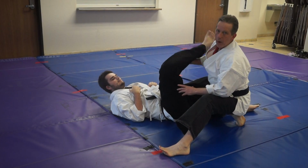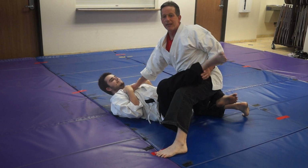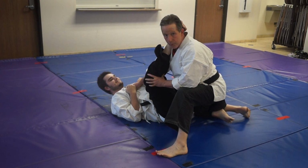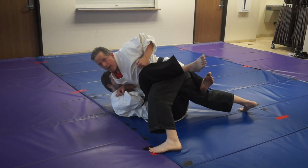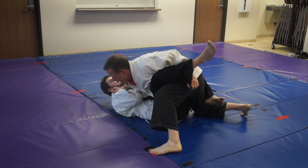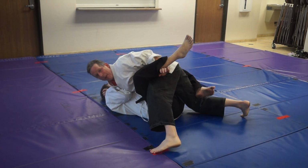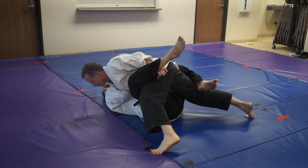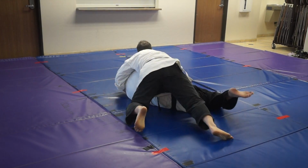If I do it wrong, right, if I do this and I reach like this, he's tempted to take this leg, throw it across here, go for an arm. So the key is, I'm going to be down, I'm going to pound, right? And as I do it, if I take a push here, right now he's worried about my forearm on his throat. And so as he pushes me off, right, come here, nine blocks.